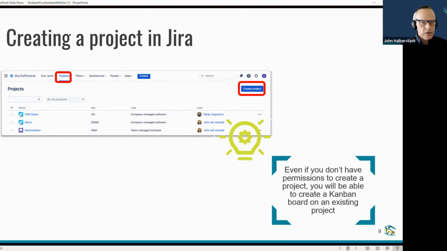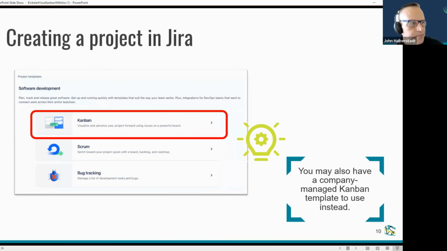Creating a project in Jira, you can see the screen cap here. It's as simple as once you get in, you create a project. Again, a project in their parlance doesn't have to be a project. It can be a product. It can be whatever you want it to be, but Jira will always refer to that as a project. So just don't worry about the language. Anything that you want to have its own entity for at the highest level is a project in Jira. When you click on that first button that you saw on the prior screen, you'll have some options.